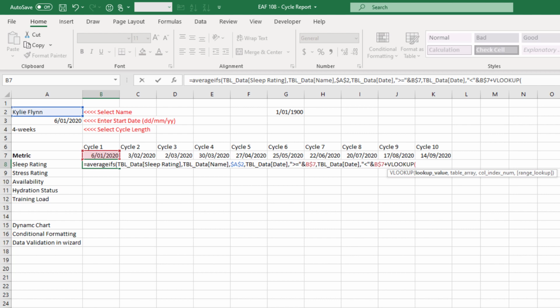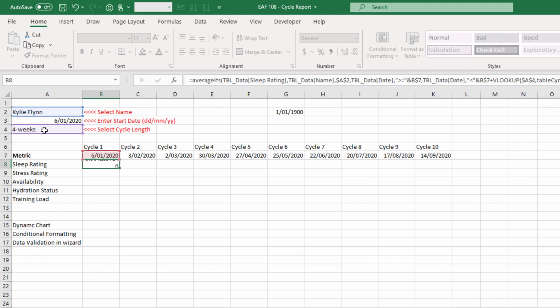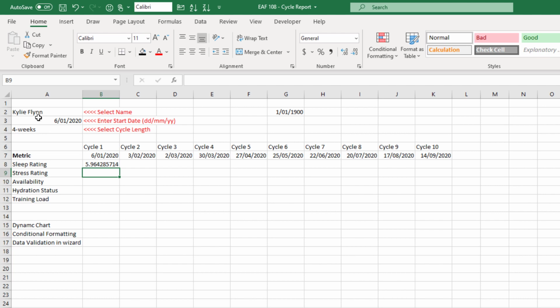And do that same VLOOKUP we just did before. And so when I hit that last bracket, we can see that the formula tip has disappeared. That means it thinks it's done, and I can hit enter. Got an average of a lot of numbers here, so it's not surprising we got a decimal. I would prefer to put that as a number, one decimal place most likely. You might want it different, but I think one decimal place is good.